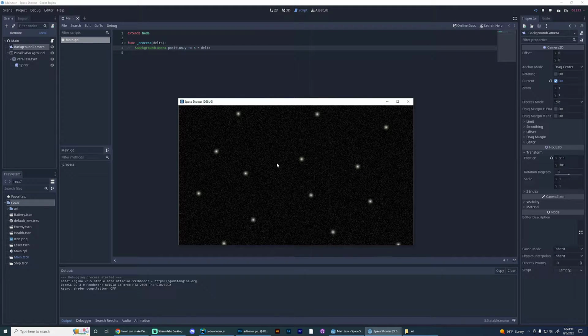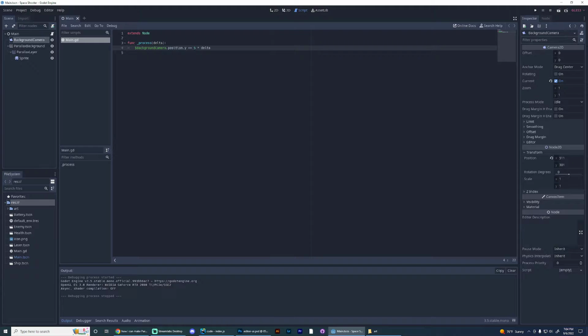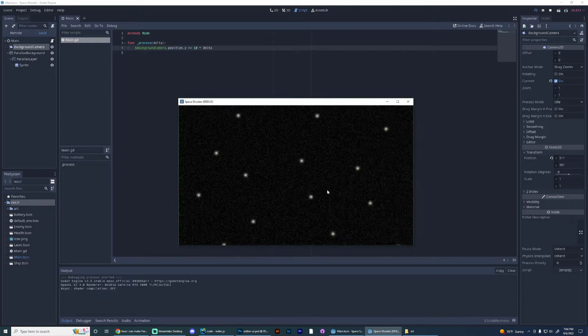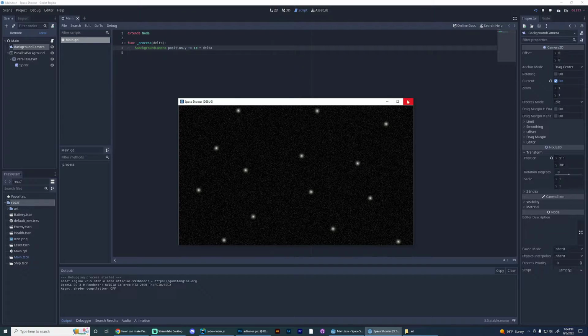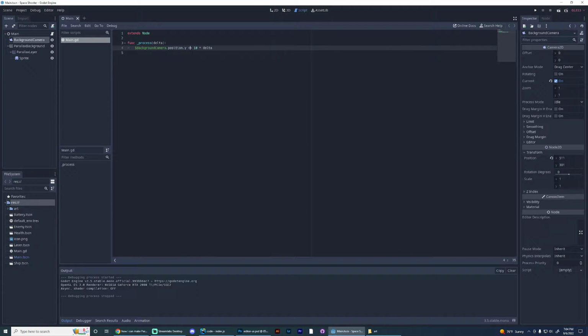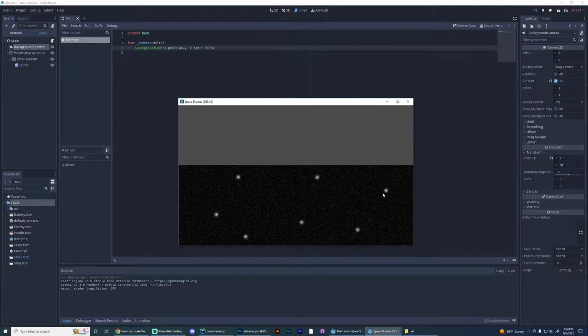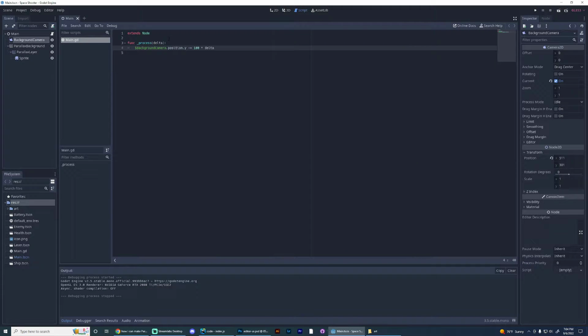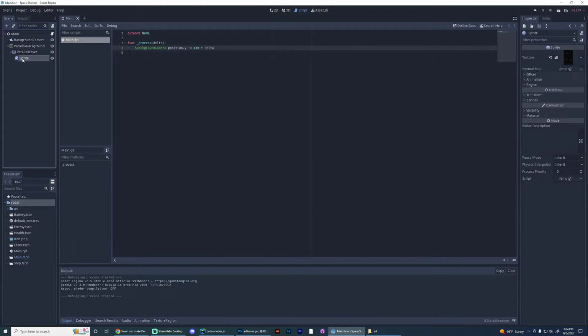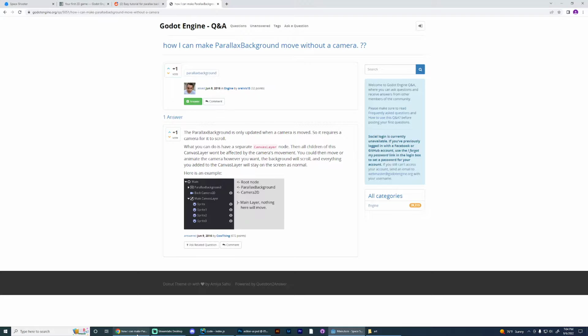Okay, so it is moving. It's kind of slow. Just crank it up. And it's actually moving the wrong way. 100 times delta. Okay, and now it's not parallaxed. Oh, did we need... let's see.